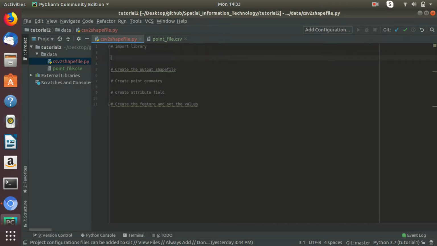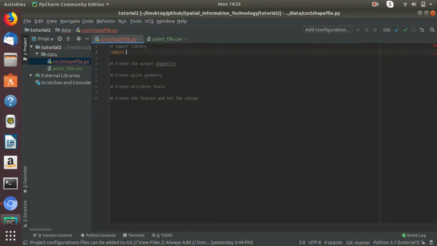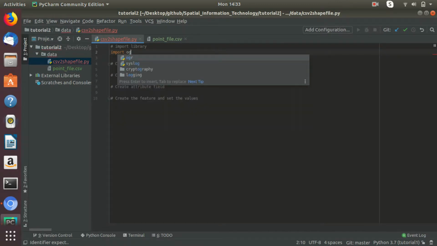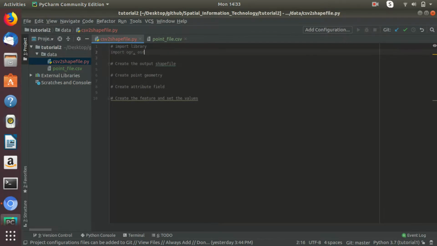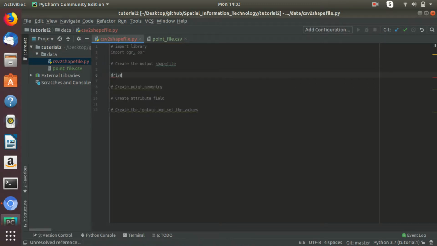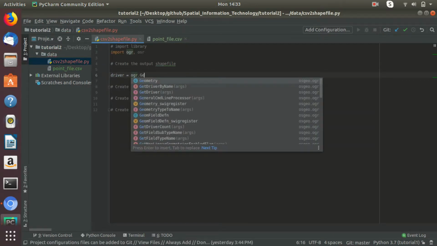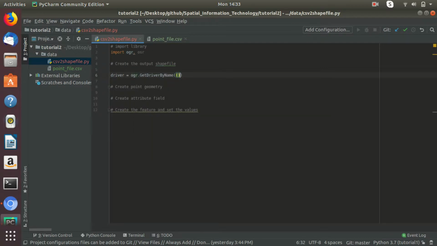All right, so in the first step I am importing the useful libraries. The useful libraries for the vector file are OGR and OSR. The first step is completed, and in the second step we need to create the output shapefile. For this we first need to define the driver. This is ogr.GetDriverByName, and the shapefile driver name is ESRI Shapefile. Okay, we have defined the driver, and then we need to create the data source.